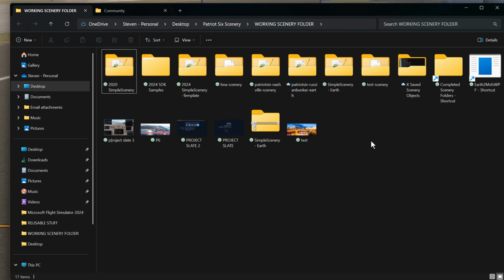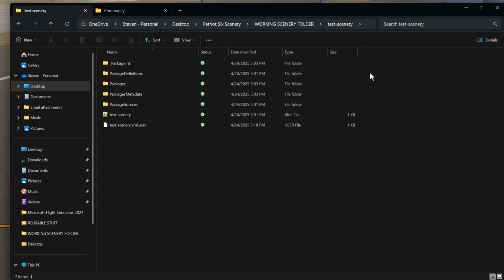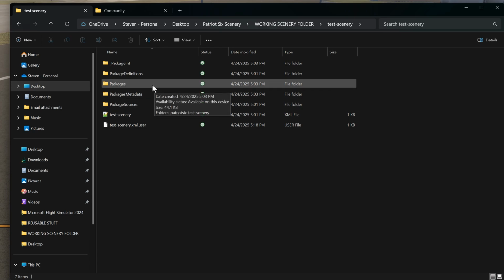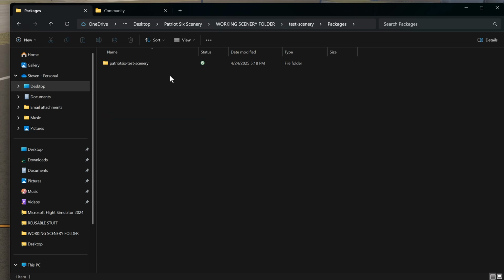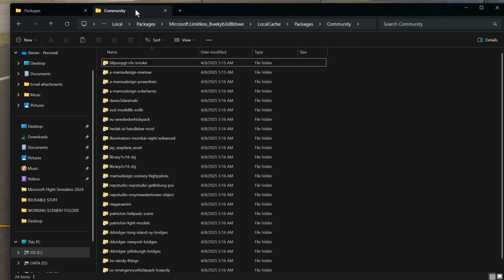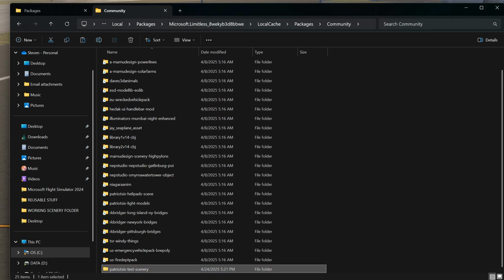Now from the working scenery folder, I want to open up test scenery. And here is the information, but we see packages, so I'm going to open up the package, and this should be our package here. Now I'm going to copy. I'm going to paste in the community folder, and there it is.